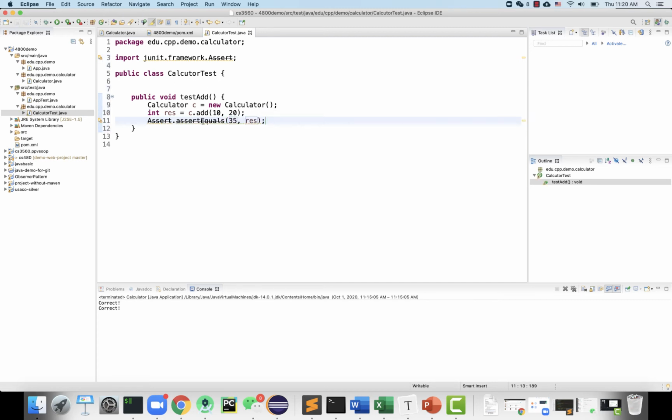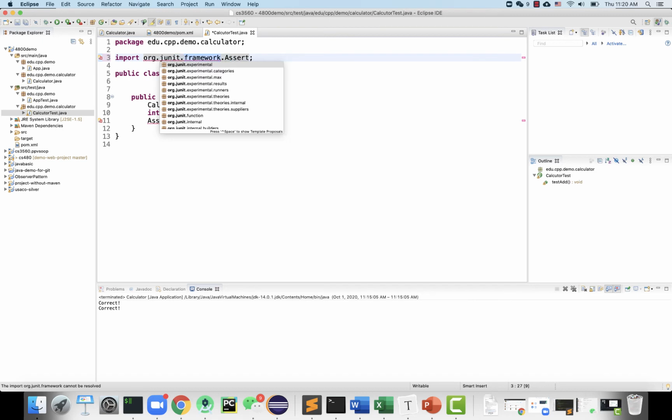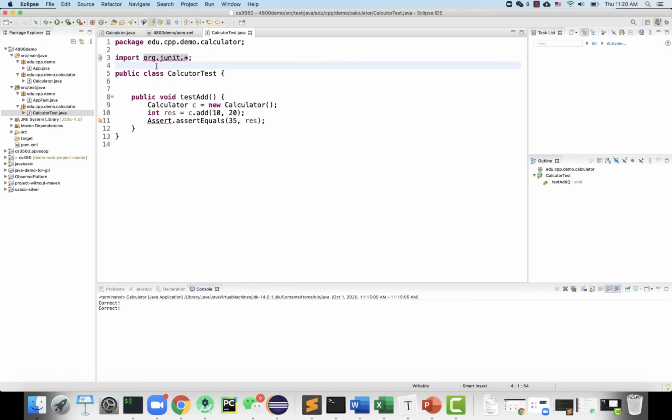Now, you might see this kind of deprecated sign here. It's just because the JUnit did some refactoring, so some of the names got changed. Okay, so I'm going to change it like this, so it will be gone. So this assertEquals comes from the JUnit library. It's not a Java library. And all it's trying to do is compare if the calculator result is equal to this one. All right, so that's how you write a JUnit test. As you can see, it's much more simple, concise, and also much more straightforward and easier to understand.